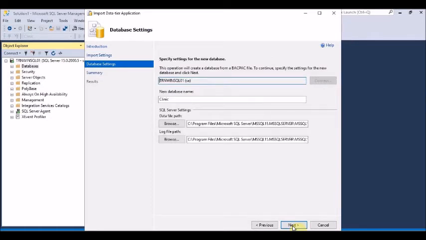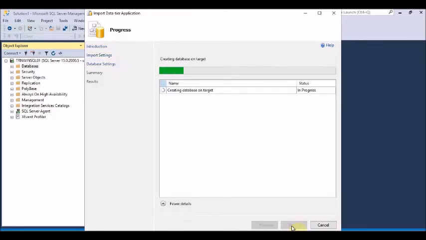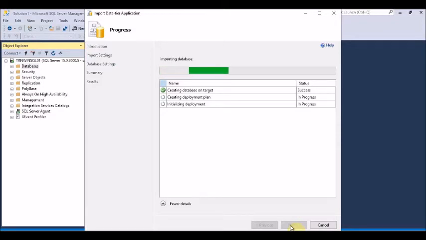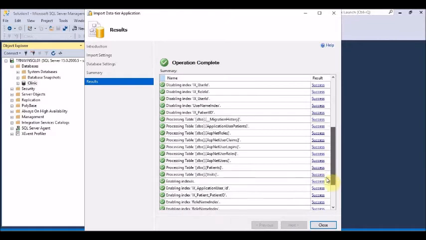If you want to change the data and log file paths, you could do so. I'm just leaving them at the default locations at the moment. So yep, it's created now.